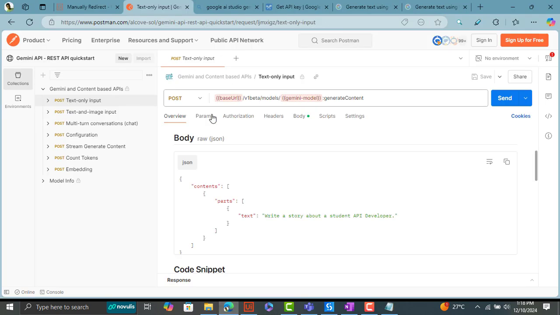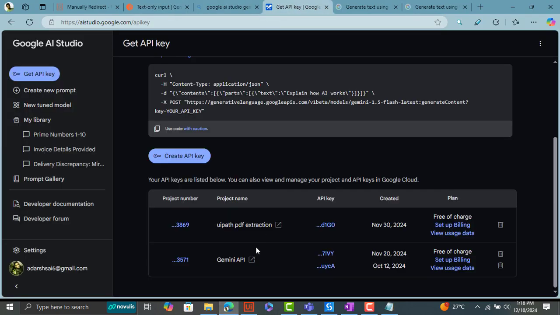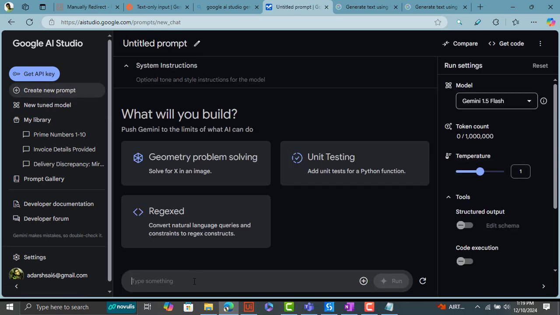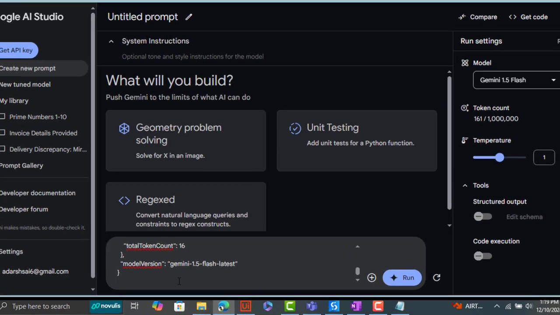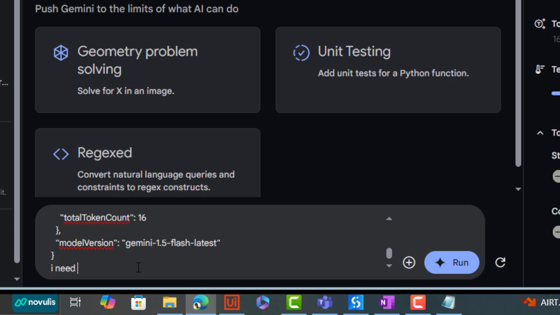Go to the studio, open create prompt, paste it over here and click shift enter. I need only the text value from the JSON string.